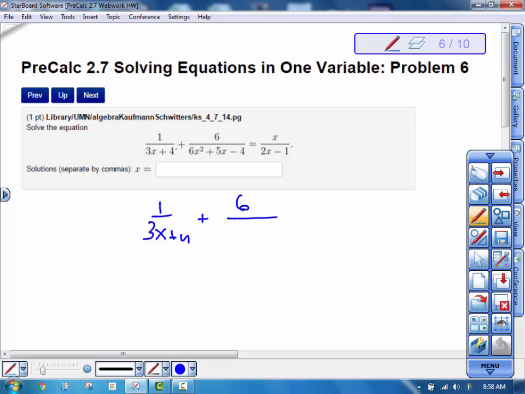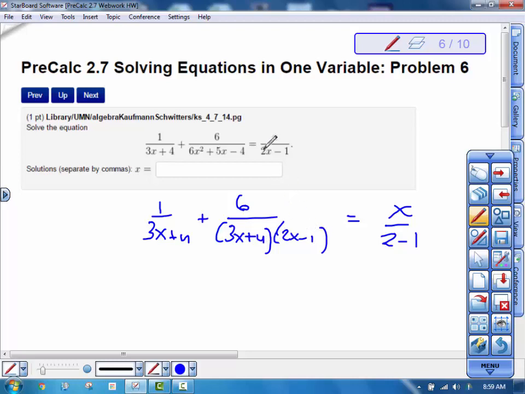Now, if you see this, typically they're giving you problems that you can clear fractions with, meaning that the number that you have to multiply through by is usually a decently easy number, which means that basically this should be a factor of this one because our least common denominator that we multiply through by, we need it to be small enough where it's going to work. So I'm guessing that this thing factors 3x plus 4 times another linear factor. And that linear factor is probably the other one, 2x minus 1. Let's just check that to make sure that it works. First term's good. Yeah, that's the right factorization.